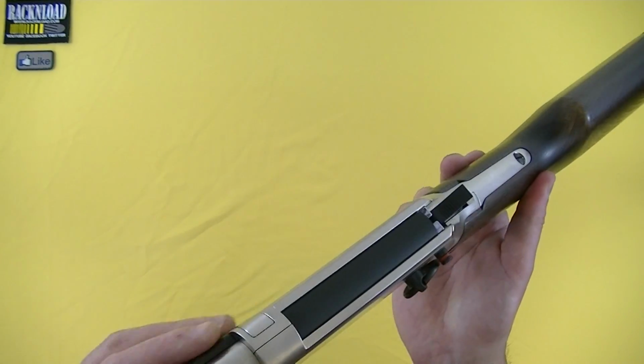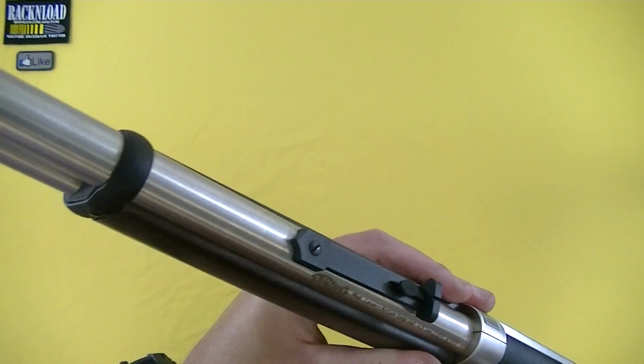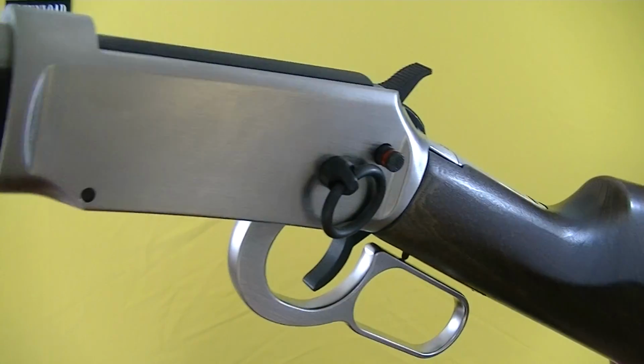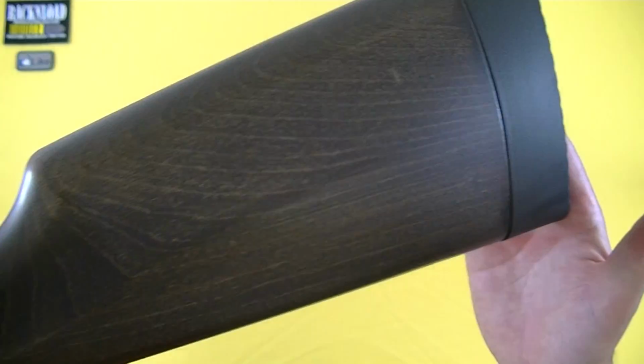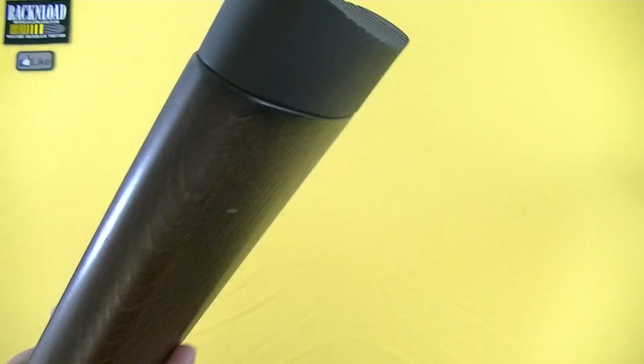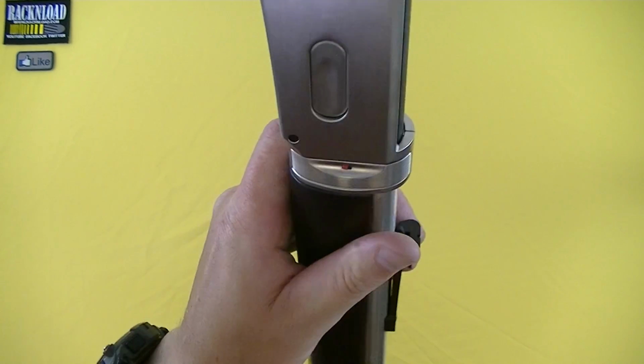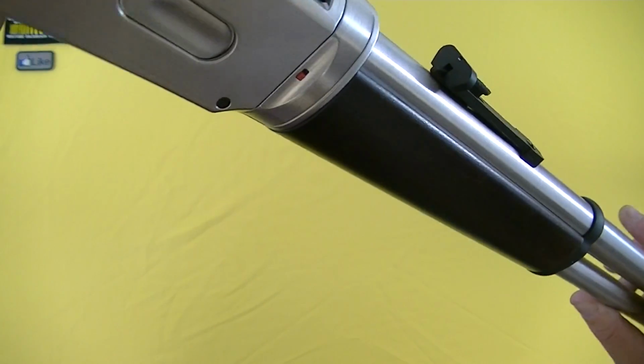This, like I said, will appeal to shooters that are into their Western guns and just want something fun to shoot in the back garden, and it is good quality. Like I said, pretty good quality.